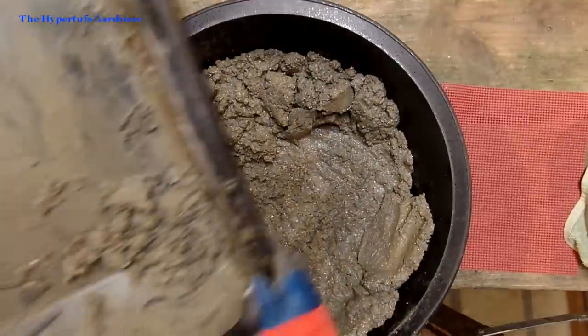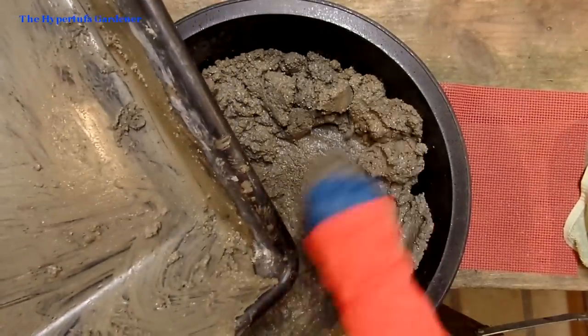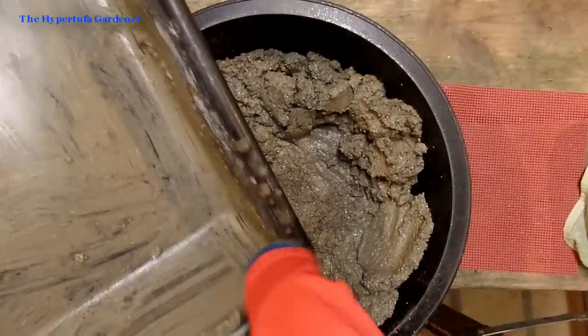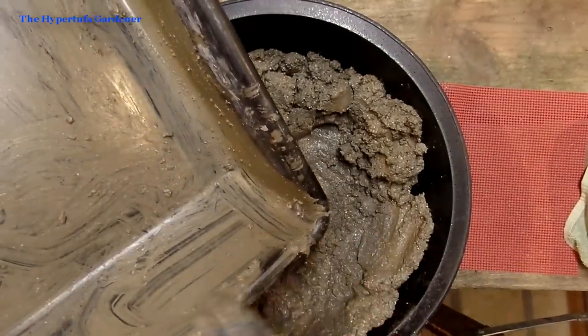Let me pull this over into here. You can see how much I have left on my sides. We're going to see how far this is going to go. And there we go. It's empty.